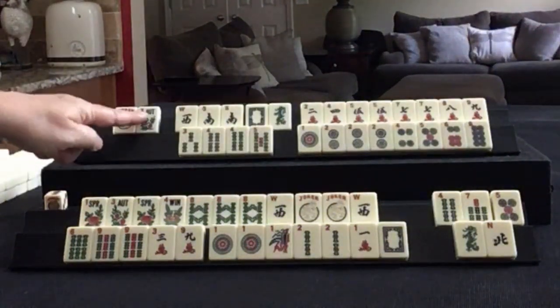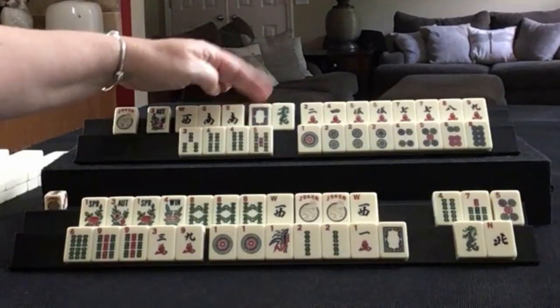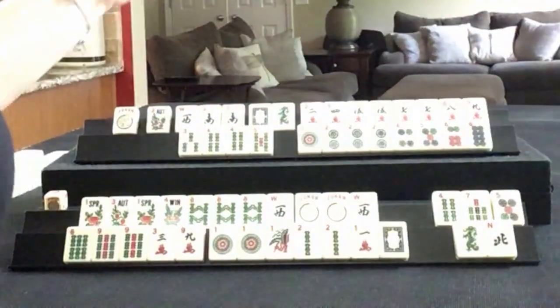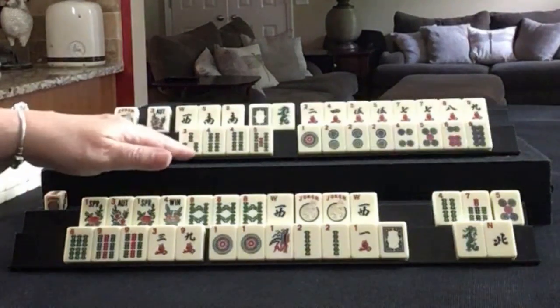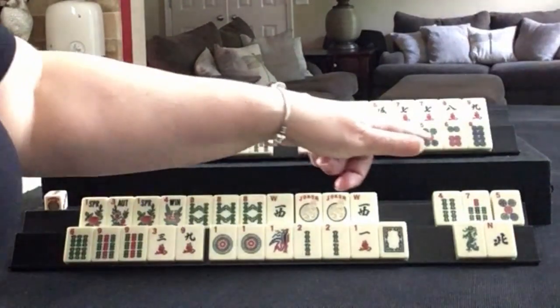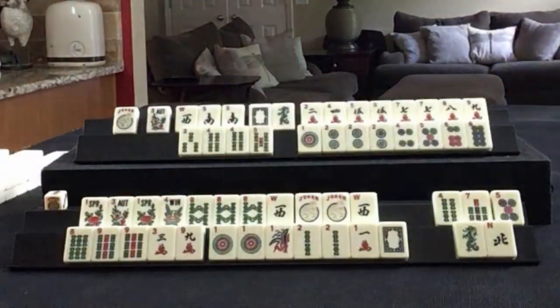We have a joker, a flower, west and south, a pair of souths, a white dragon, and a green dragon. In cracks, we have 2, 4, 5, 7, 8, 9, pairs of fives and sevens. In bams, we have 3, 4, 5, pair of fours. And in dots, we have 1, 2, 4, 5, 6, 8, with a pung of twos.